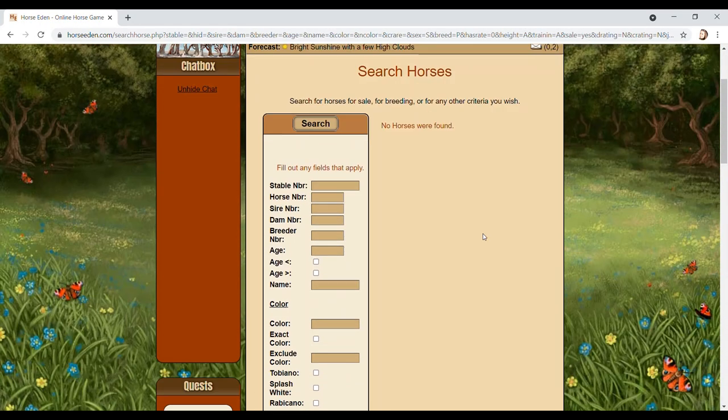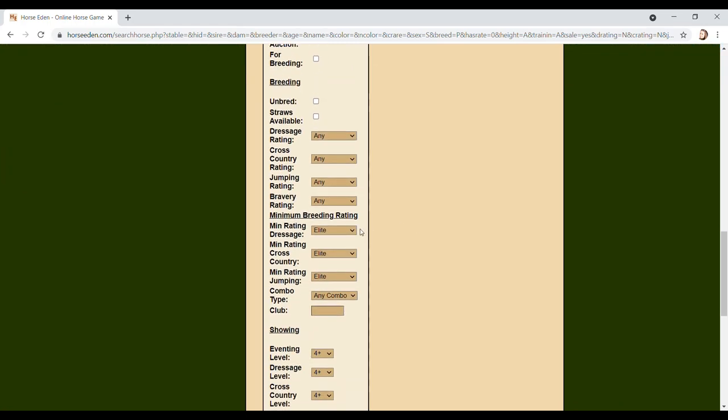Oh, nothing for sale. Okay, well let's... Actually, just go any. I don't need to worry about that. It's more this I think I need to worry about. Let's go premium plus.